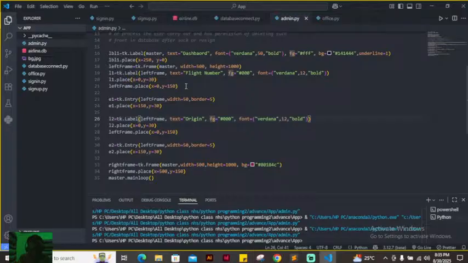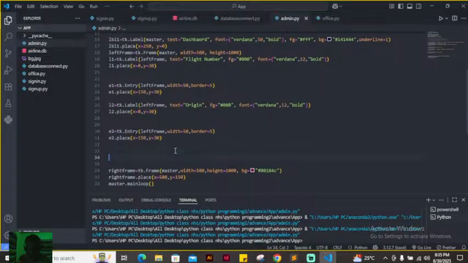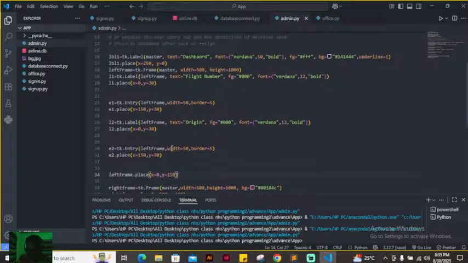I think it's the placing of the left frame. Yep. So this one I'm not supposed to copy. Because this one is here, it's supposed to come down there. Yeah, this one is supposed to come down because all of them will be inside this particular frame. So what I need to work with is this guy.